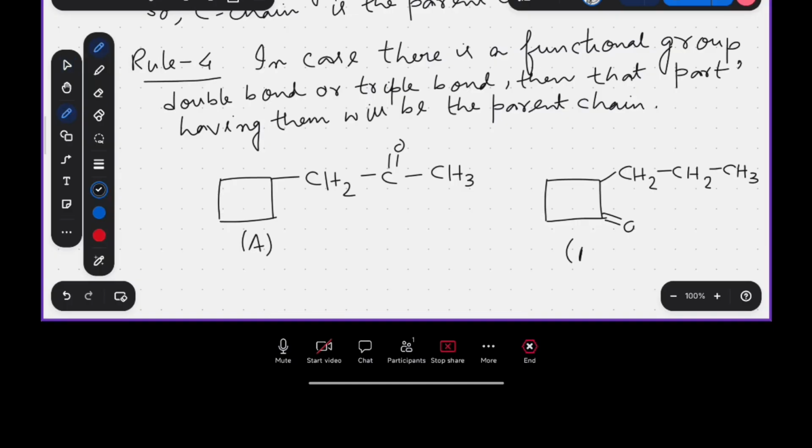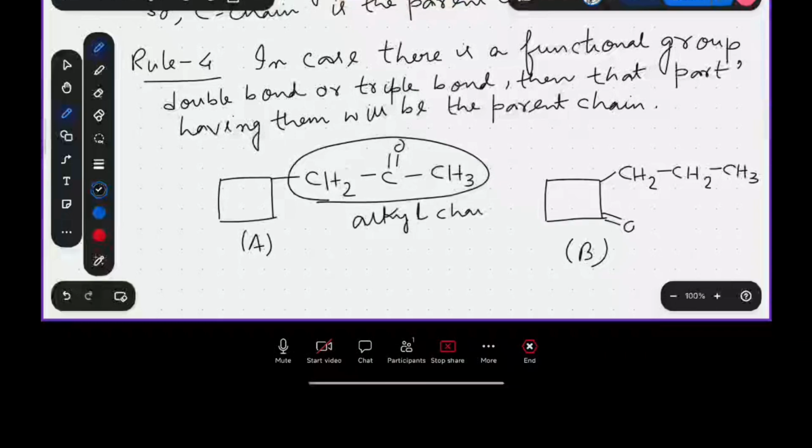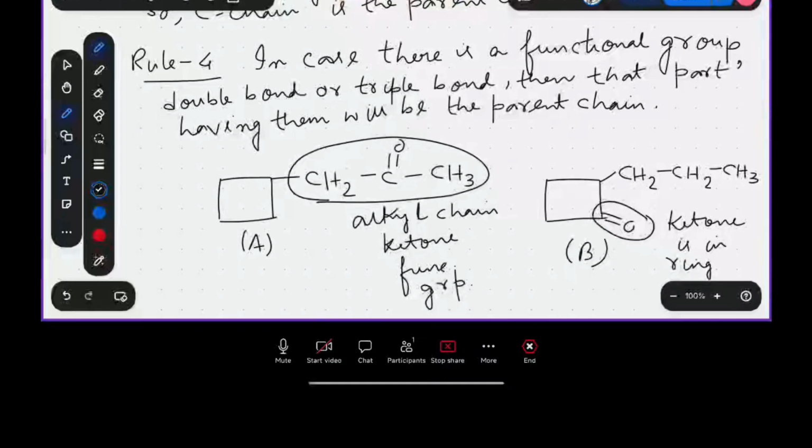I have given you 2 examples here so that you can understand clearly. দুটো এক্সাম্পল ভালো করে নোট করো, তাহলে দেখতে পাবে যে ফার্স্ট এক্সাম্পল এ যেটা আমি বলেছি সেখানে দেখা যাচ্ছে যে অ্যালকাইল চেনটাতে আমাদের ফাংশনাল গ্রুপ আছে। আমাদের যে অ্যালকাইল চেনটাতে কিটোন ফাংশনাল গ্রুপ আছে। কিন্তু যদি এক্সাম্পল বিটা দেখো তাহলে কি দেখতে পাবে যে আমাদের যে কিটোন ফাংশনাল গ্রুপ যেটা সেটা রিং এর মধ্যেই আছে, is a part of the ring.